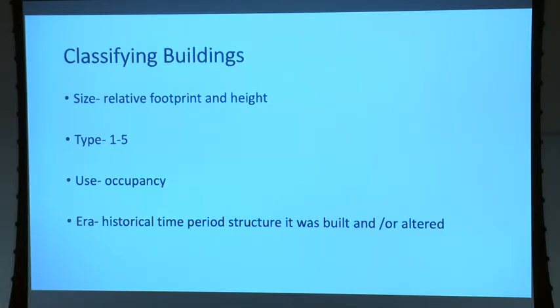I should have enough pictures after the video, and some of them are still pictures because we couldn't fly the drone all the way around these buildings. But I'm going to have the answers to most of your questions. So with that being said, we're going to keep this acronym in our brain, the STU or STUI. The height, size 1 through 5. Keep type 6 in your brain, maybe hybrid construction. The occupancy, we've hit on that a lot. It's going to indicate what we should encounter once we break the threshold of that door. And the time period it was built. I do have the dates on this slide, so we'll know the answers to when they were built.